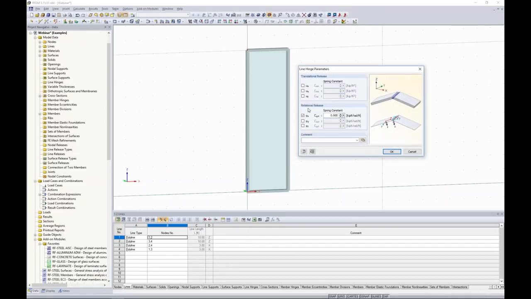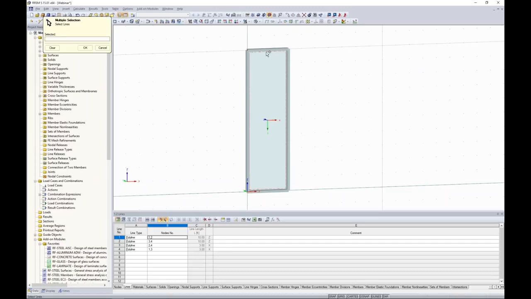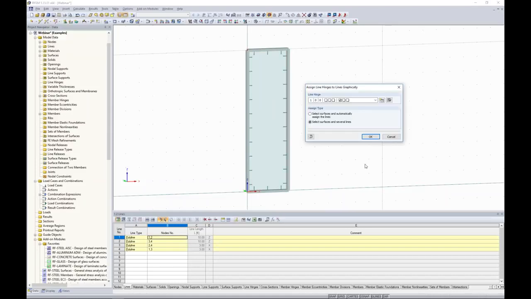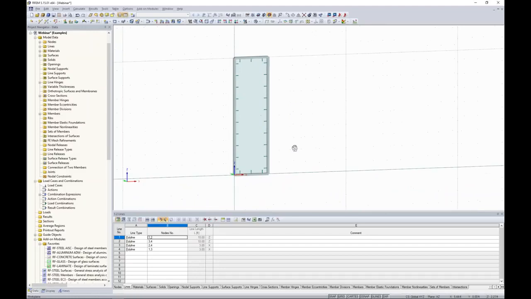Here are my 6 degrees of freedom for my local axes according to my line. Now this is not the local axes of my surface. It's not the local axes of that beam, but it's actually the shared line that they have in common. So what I want to do here is release the moment about the local x-axis of the line, which is along the line length, and I click OK. Now I can select this surface and then easily click on the 4 line elements on the boundaries, click OK, and now we can see the line hinge shown here with this available symbol.